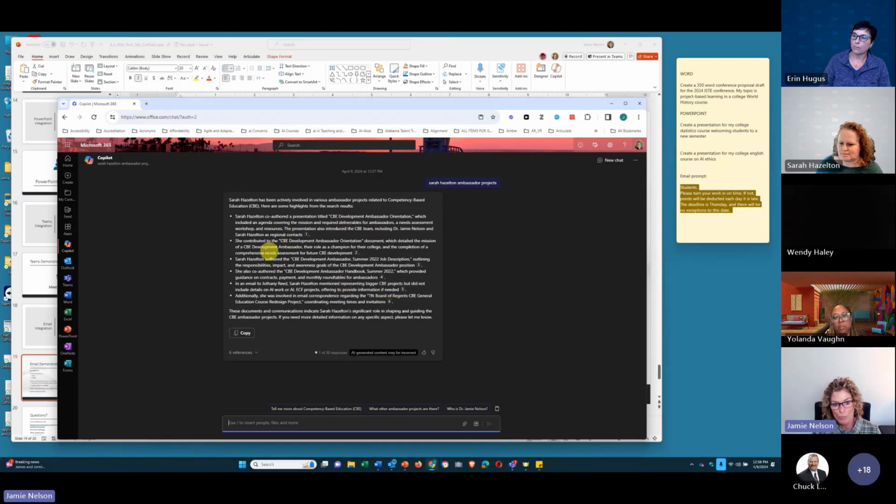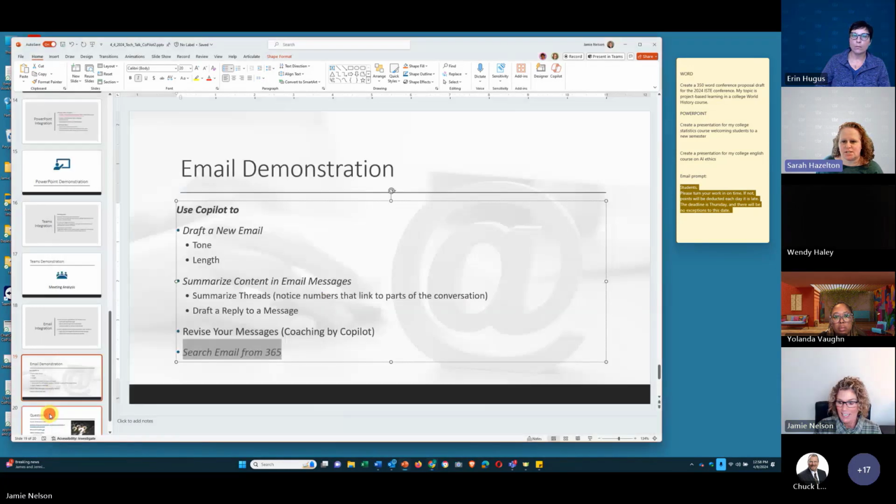So you'll see in OneDrive, if I just give it a basic prompt, then it's going to start scanning all of the files, the emails, everything out there that has a reference to that content and bring it back to you and let you then start to cruise through there and look at those little footnotes and see if those are the ones that you want. So that's a very powerful feature that's available to you as far as email and documentation through OneDrive and Copilot. So I think that just saved me hours worth of work.